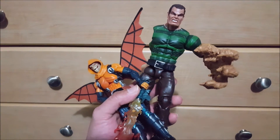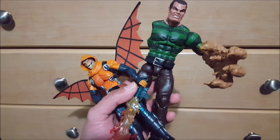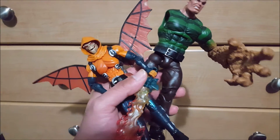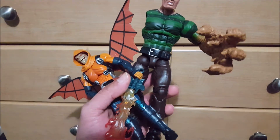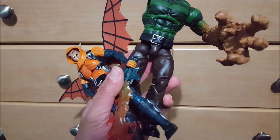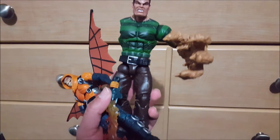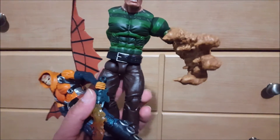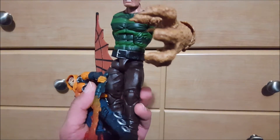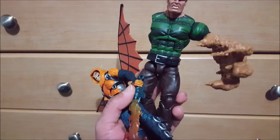This is a little trade haul — I traded a Rock figure for these two figures, and the value is pretty much the same. I actually got a little better value, and he threw in the Hobgoblin for free because the Sandman is missing the right arm. Hobgoblin probably goes for $15-$20, so for a right arm replacement it's not bad at all. I have the alternate head, the hammer, and the ball hand swap for the left hand, so Sandman is complete other than the right arm that comes with Spider-Man 2099.